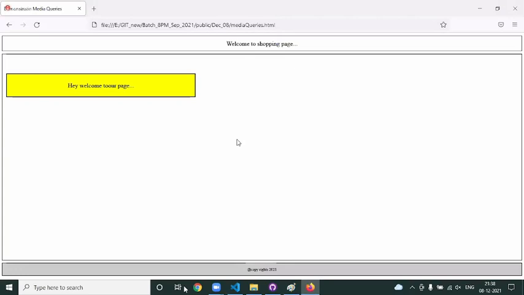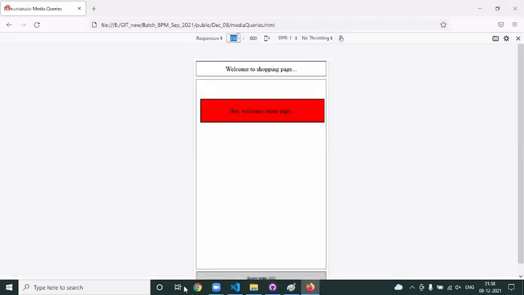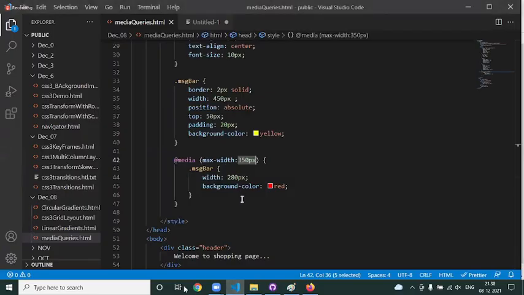Now, if you see, when I go with the smaller device, if I say 340 pixel, it is still under 350. But when I say 351, greater than 350, that one is coming into the picture. But when I say 350, this will come into the picture. So automatically your browser is capable enough of picking the corresponding CSS and applying it to the elements based on the dimensions you have, or based on the CSS properties you have given. This is what we call media queries, guys. As simple as it is.